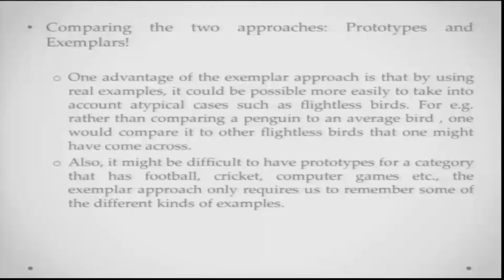Also, it might be difficult to have prototypes for a particular category that has football, cricket, computer games, etc., but if you use the exemplar approach, you will basically just need to get all these different kinds of examples, and you can just take them as a new example in the same category again and again. So, you can say that cricket is also a game, football is also a game, judo or karate is also a game, and you just code them as new examples of the same category.